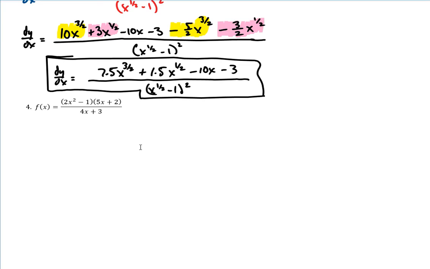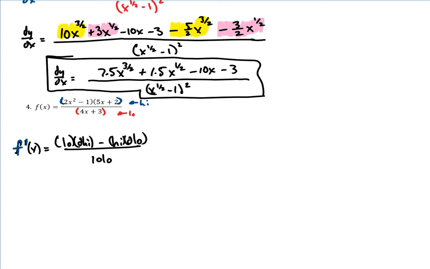Okay, so on our last one here, we've got this expression. Well, this is still the high. Right there is our high. And then this is our low. And so I'm going to set it up again. So I see it's a quotient, so I would use the quotient rule. F prime of x is our low d high minus our high d low all over the low low. And then from here, I've got my parentheses.